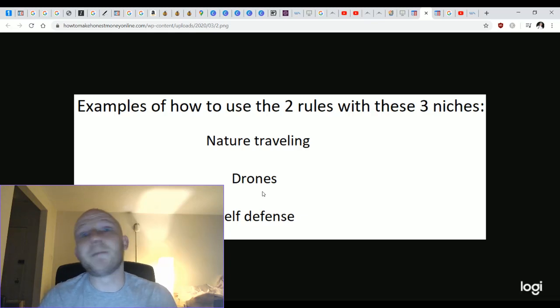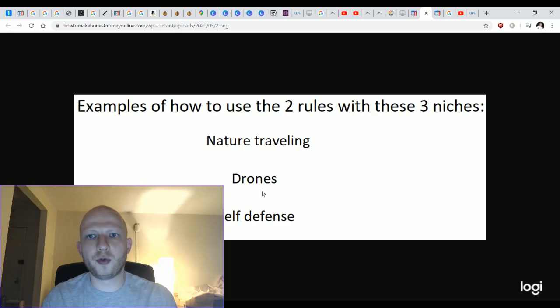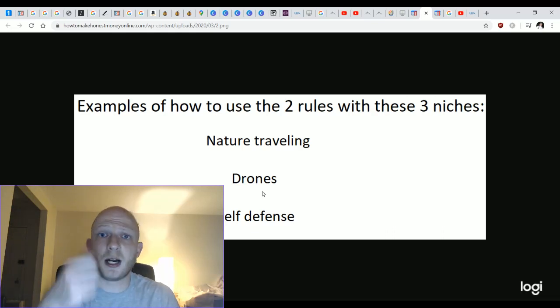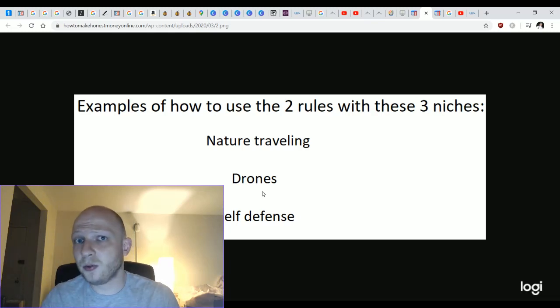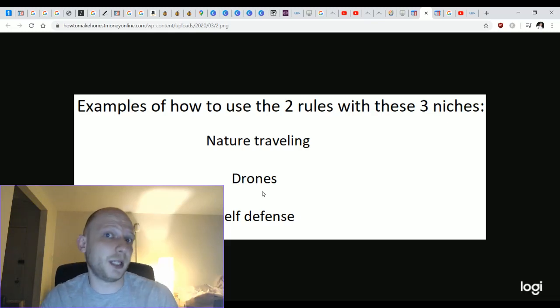I could also compare drones, like one drone versus another drone, or which drone shoots better, or I can talk about different subjects about drones, about how safe they are, how dangerous they are, where I can fly them, whatever the case is. Remember, the two rules are talk about subjects pertaining to the niche and then talk about the actual product. So I just gave you examples of that with the drone niche, and this is at least a dozen. Then there's the topic of self-defense.